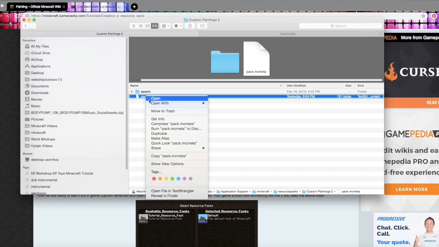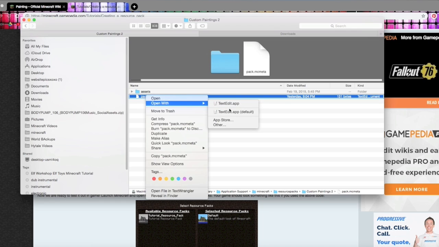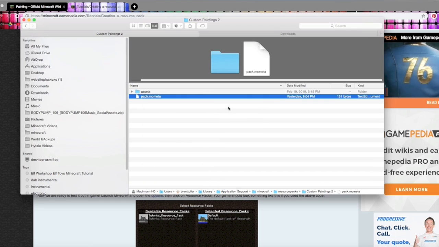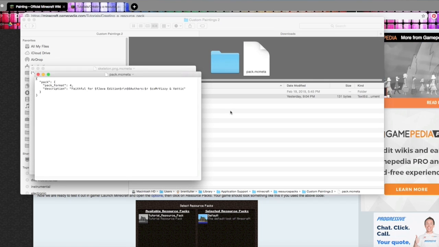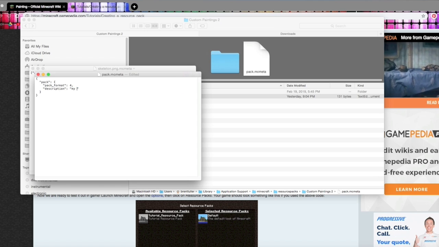And I'm going to open this one with my TextEdit app because I can. There we go. And then I will show you the important things. So basically, you have to type exactly this, and I'm actually using one that was created before, but this is the description, so my custom paintings, something like that, and then the pack format has to be 4, okay, like that, and that's it.